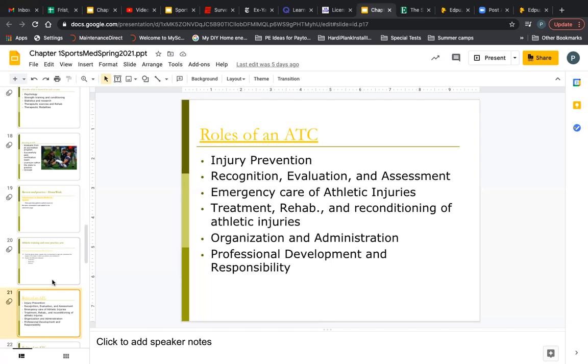Then the next is being able to evaluate and assess injuries. I would say evaluation and assessment go hand in hand. You evaluate to determine what the problem is, which is your assessment. So you do evaluation techniques, and evaluation techniques can run the gamut. There are specialized tests that we do to determine what body part might be injured. It's much like doing a diagnostic for an auto repair mechanic.